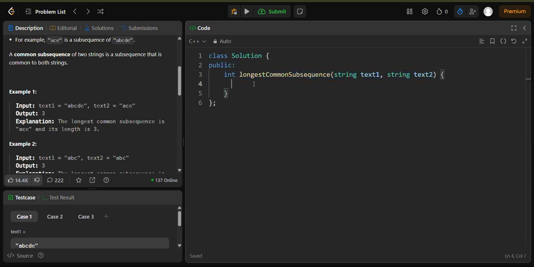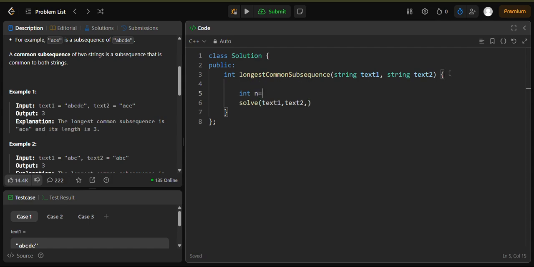Let's solve this problem. So we pass text1, text2, okay, and let's first write the size of the strings.